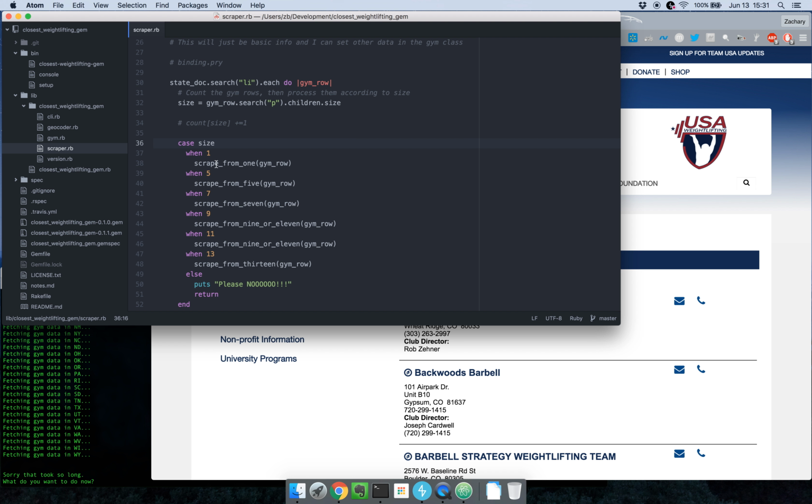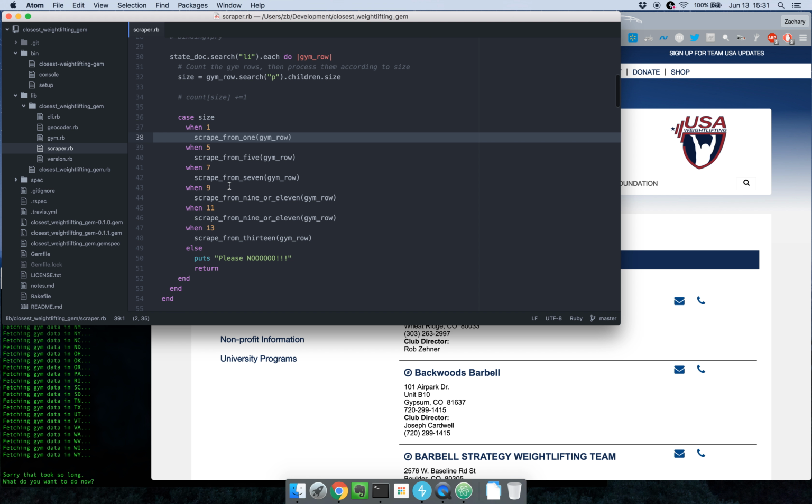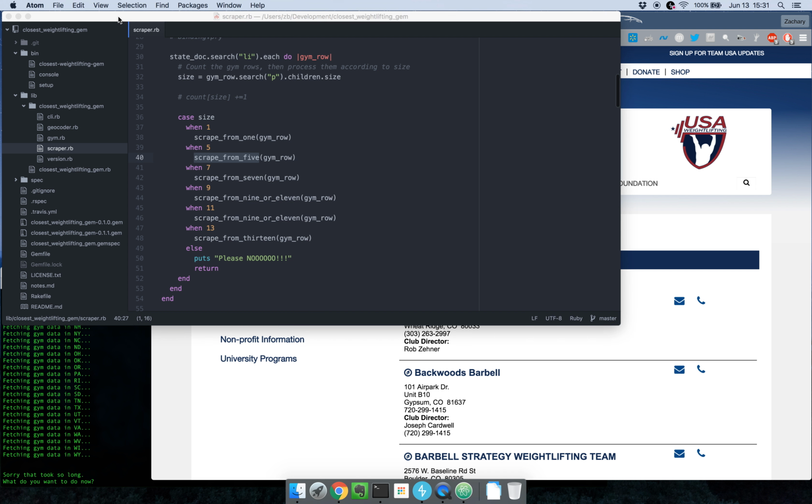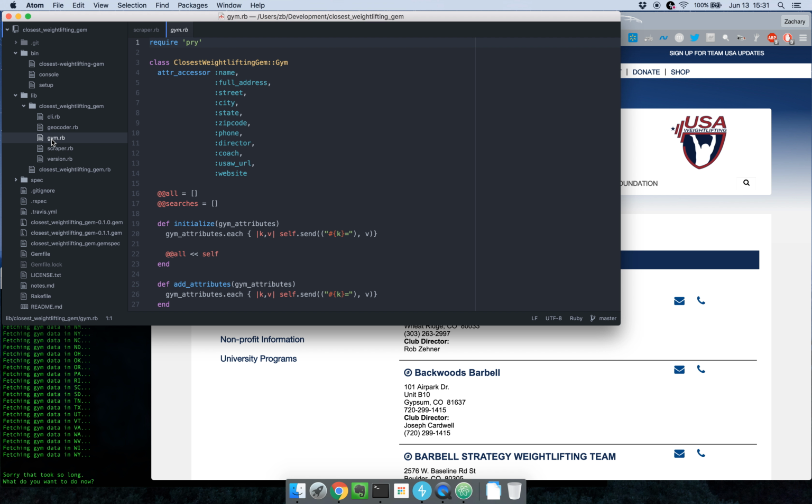This is a little bit ugly, but I'm not going to get into the deep code. Basically, for each one of these, the scraper instantiates a bunch of new instances of gyms, and these gyms are given all the attributes that are given to me, and then they exist within this gym class.